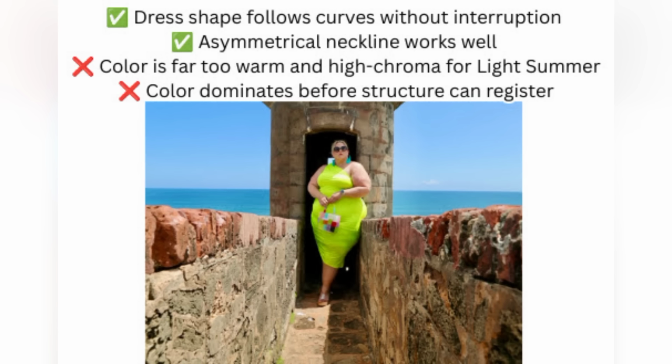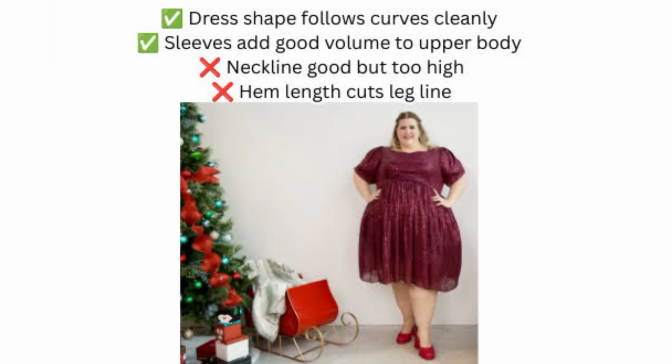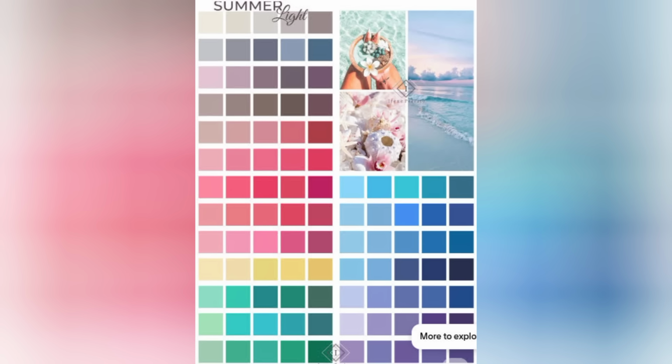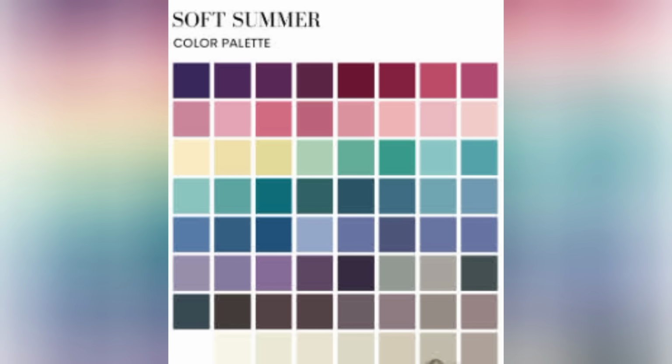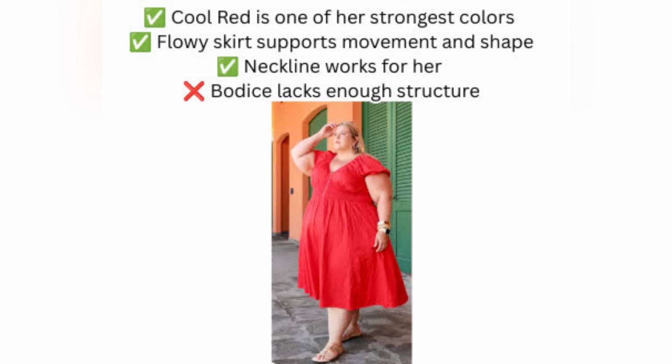Now, let's talk about color, which is one of the defining elements of Anna's personal style. What consistently sets her fashion apart is her love for color, and more importantly, her instinct that she looks good in it. I think the visual evidence and the data support this. Anna almost always looks better when she leans into bright colors. Anna's coloring aligns most closely with light summer, but not the soft pastel version that people often think of. Very light, powdery, cool colors drain her and they make her feel really dull. Instead, Anna thrives in the more saturated and lively end of the light summer color palette.